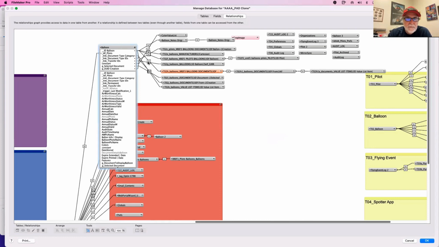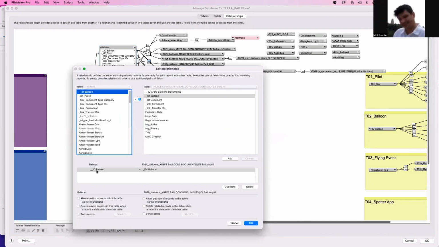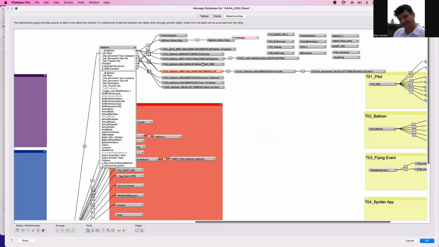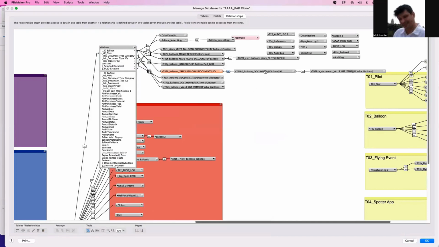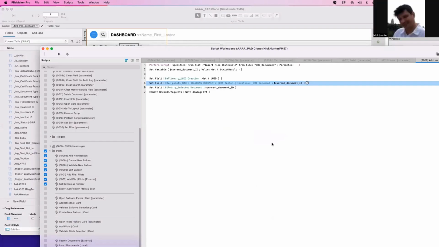Here, I'm getting the bridge between the ID and the IDF balloon, and from the IDF document to documents. So here, and here, thanks to that table and the two foreign keys, I have the bridge made. Correct? You set them in the table, so yes. I'm repeating myself to make sure.